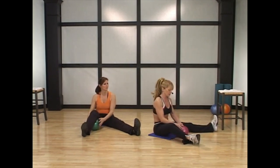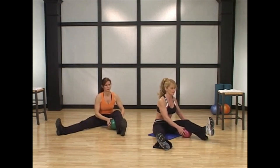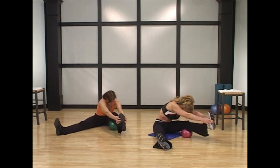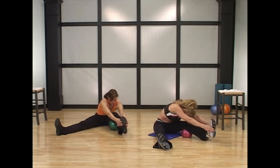Take the ball, put it on the other leg, under the other knee. Take one leg out to the side, flex the foot. Come down if you can reach that leg and stay right there. Drop that head. Now see if you can pull on that leg and straighten. Feel a nice gentle hamstring stretch there. Stay there. And release it back down.